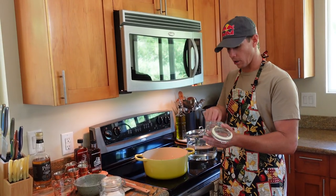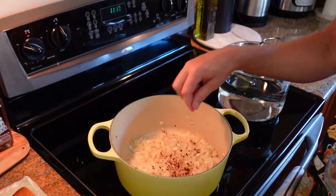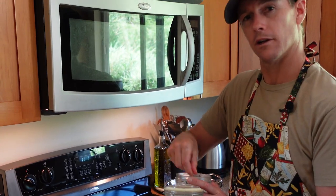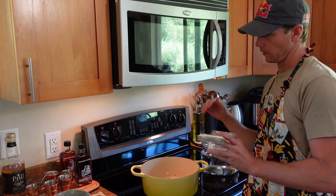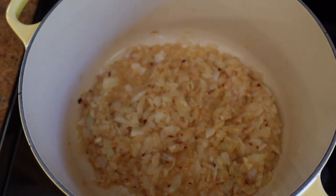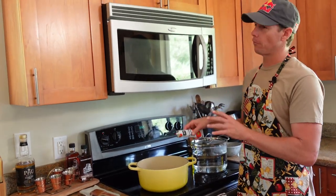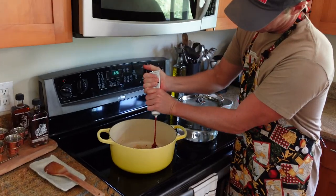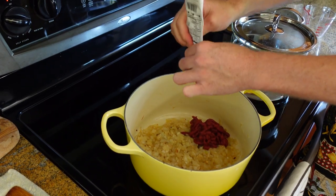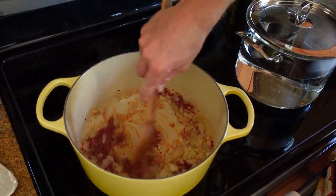Okay, while our onions and garlic are going, we're gonna add a pinch of red pepper flakes, maybe 2, because I am a big, big fan. And we're gonna do a pinch of salt to season lightly. We don't need to over-season this thing right now because it's gonna get a gradual phase of seasoning. Okay, I'll just let those things do their job, flavoring everything up. Okay, next step in our sauce is we're gonna add 4.5 ounces of tomato paste. All those years of toothpaste practice are paying off greatly right now. Okay, mix that around and let this cook for about 3 minutes.